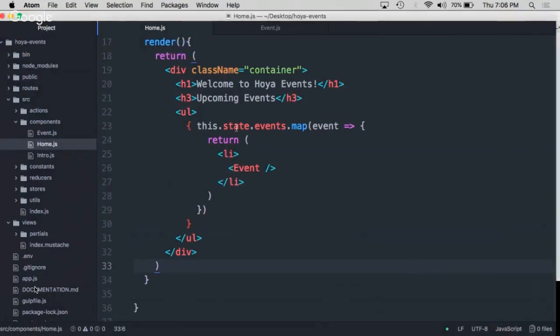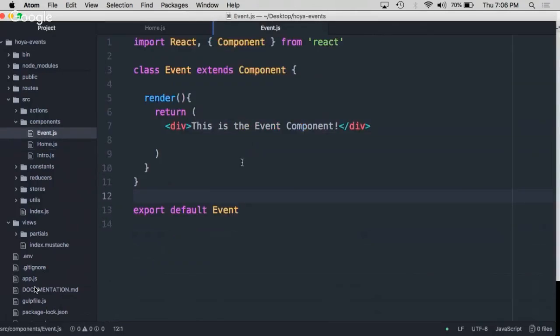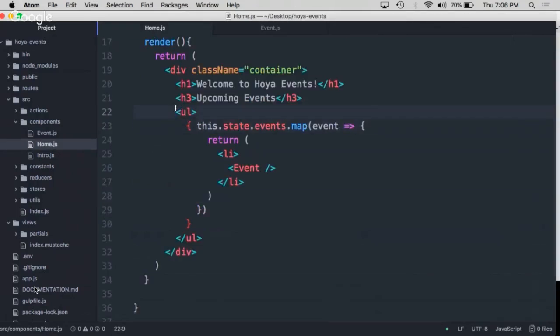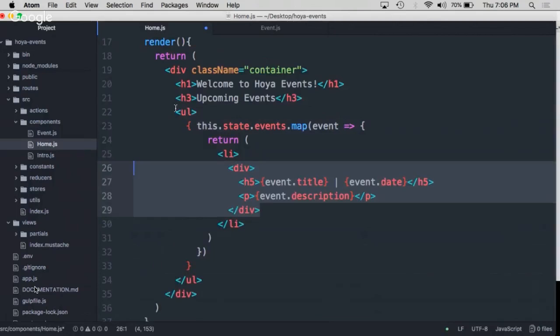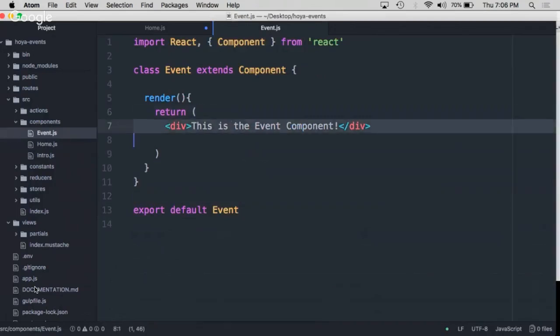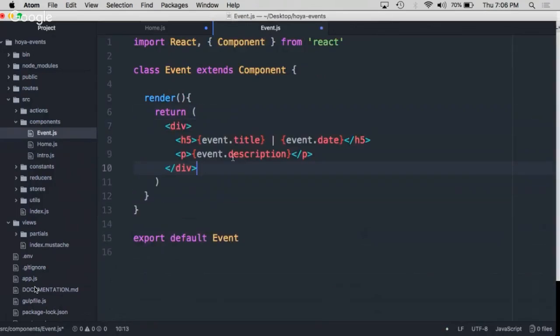Okay, where were we? So we rendered our event presentational components, right? And so far we have just a single line of HTML, right? So once you've confirmed that, now let's fill this guy out. If I go back here and grab what used to be here, that's really what should be rendered inside the event component. So let's copy that and throw that over in here. You guys see what I did? I just moved one chunk of HTML to another.